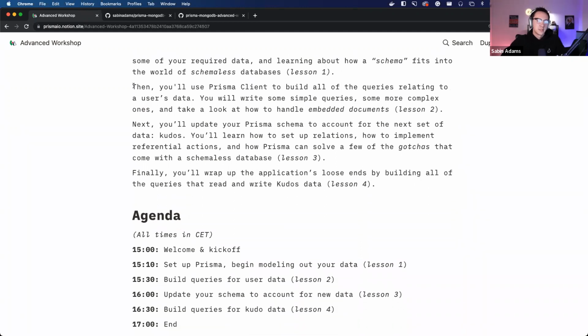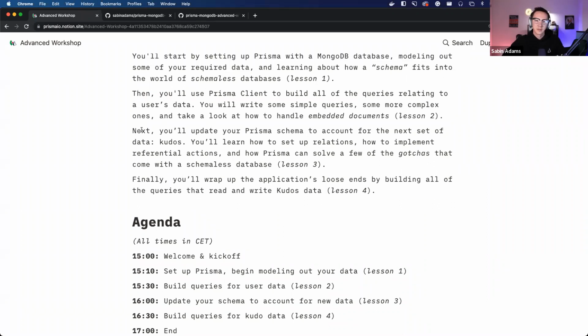And after that, we'll use the data model we created to actually add all of our user interactions, basically anything involving authentication with login and registration. We're going to make all of that stuff functional. And hopefully by the end of it, we'll have built a couple of Prisma queries from pretty simple queries to slightly more complex ones. And then we'll sort of repeat the process of the first two steps with Kudos data.